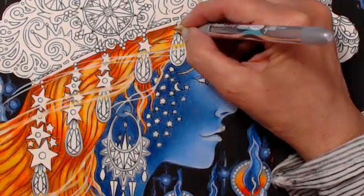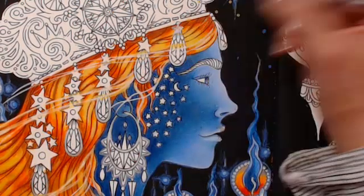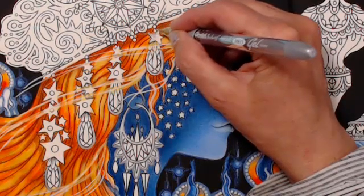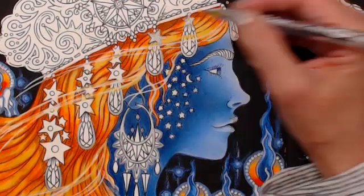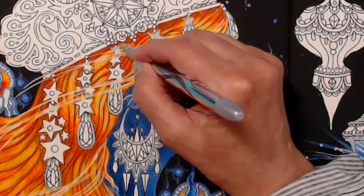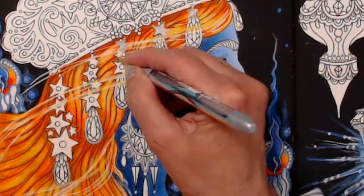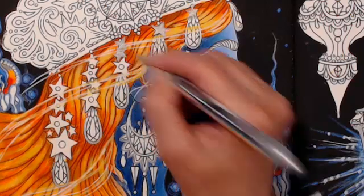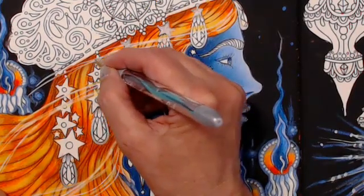You know, this is kind of taking a bit of time, not a whole lot of excitement on this one. Not like we're doing a face or something like we did on the other page. But all the little details take time too and have to be done. I have a feeling this one's going to have to be into a third part. Not today, but this will have to probably go into a third episode, unless I decide to finish it off camera. Sometimes I try to do as many as I can on stream, but there's only so many stream hours, guys, and so many color books and other projects.